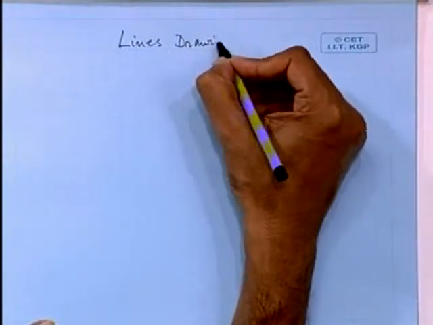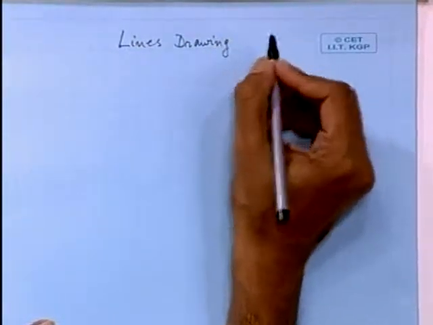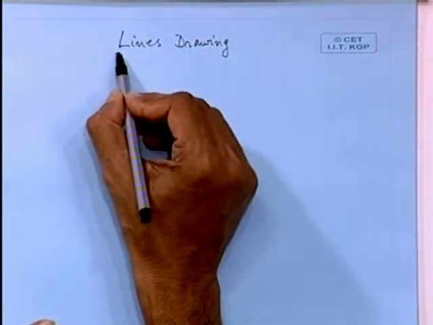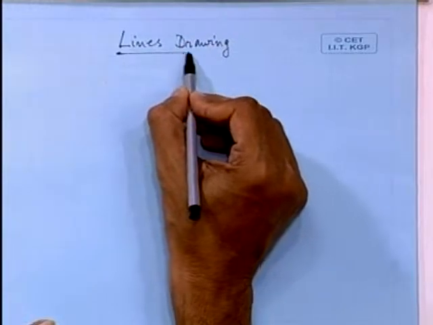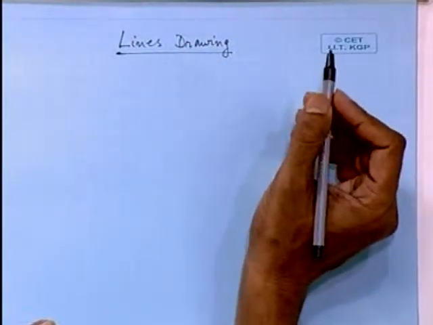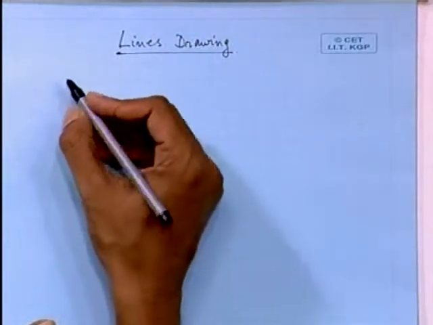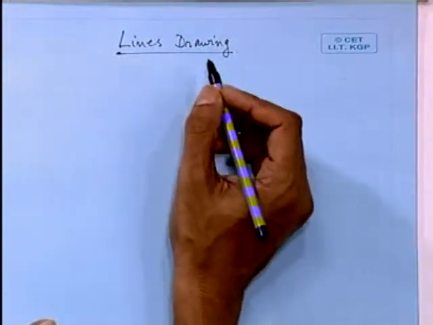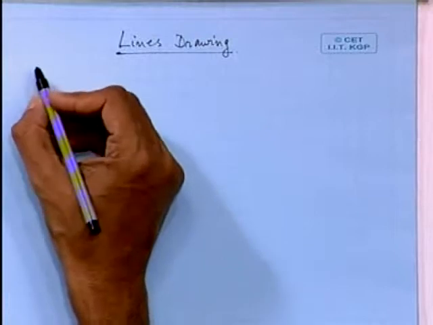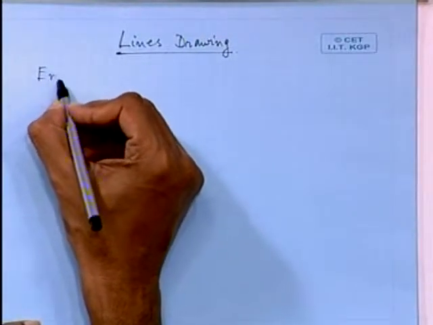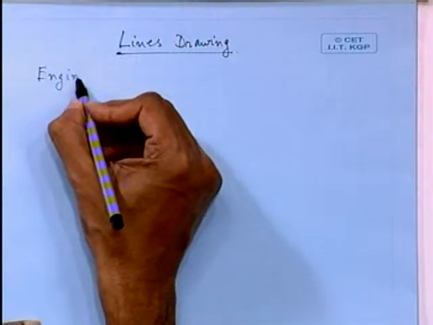So we have come to this final stage, where the parameters of the ship have already been fixed. That is the final design, obtained from the preliminary design, and here we come to the lines. Now here you will find that lines drawing follows certain engineering principles. That is basic engineering drawing.